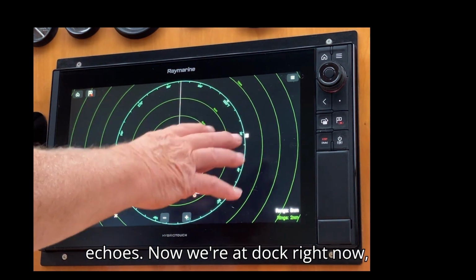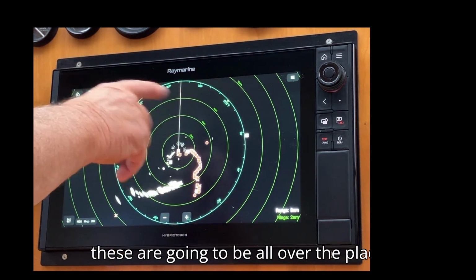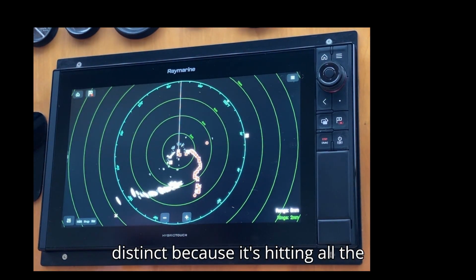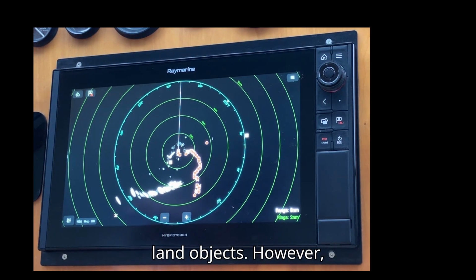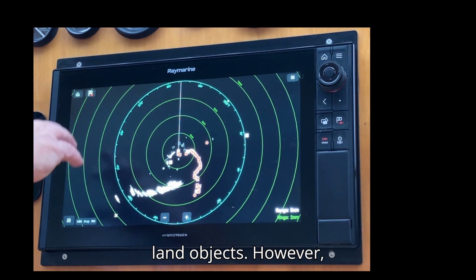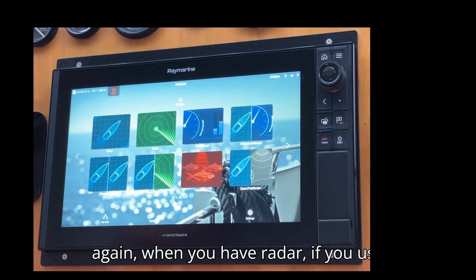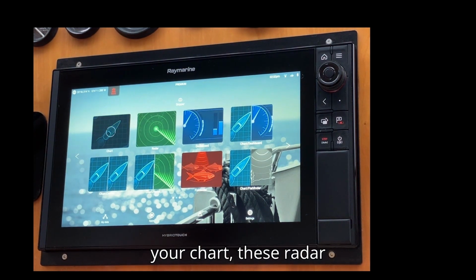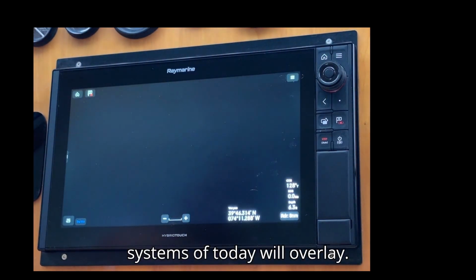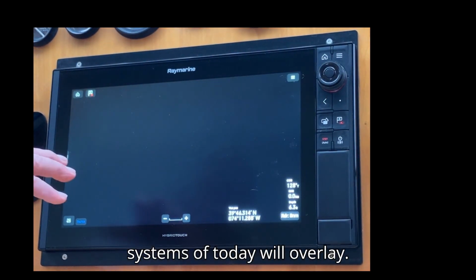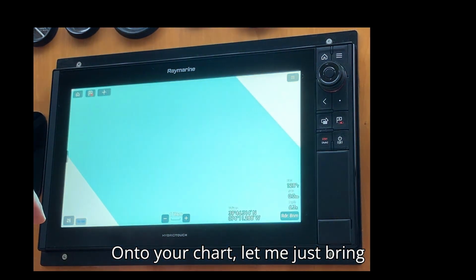Now we're at dock right now, so these are going to be all over the place and not really showing you anything distinct because it's hitting all the land objects. However, again, when you have radar, if you use your chart, these radar systems of today will overlay onto your chart.